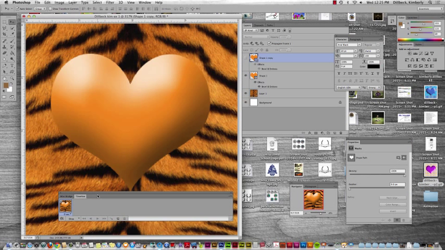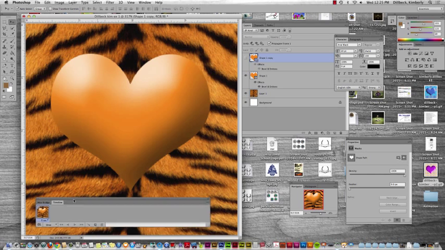Okay, so we've got our timeline set into frame animation, and now we've got our first frame set up because we turned the little eyeball off for the very top layer. And now we're going to do the next frame. And so we're just going to copy what we already have. You don't have to drag it to the layer copy box. All you have to do is click the copy icon once. It's the icon that's right next to the trash can in your little timeline. So click once, and now you have 2. And then you can actually click 2 more times, so you have 4.